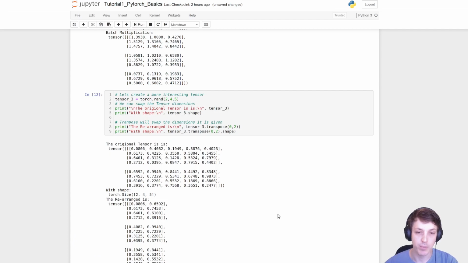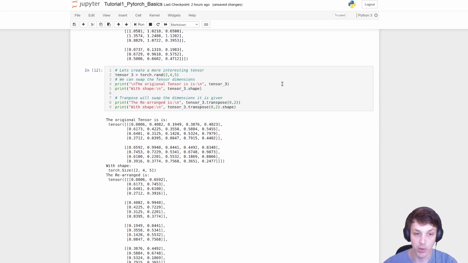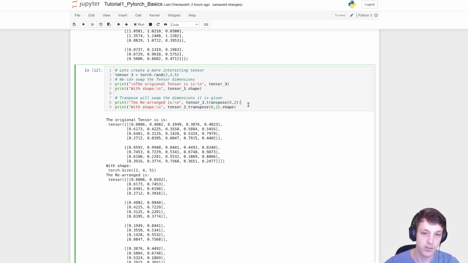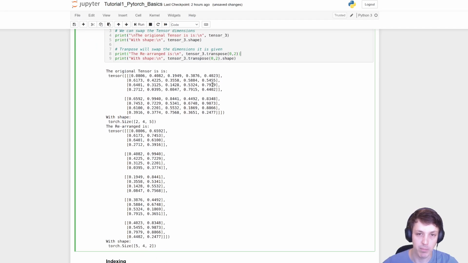But we can do transposing with high dimensional tensors. Again, it's a little bit more complicated, right? If we want to transpose, we're going to swap 2 dimensions, which is what we're doing in transpose. And again, I don't really have a good explanation for what we're doing here on an intuitive level.